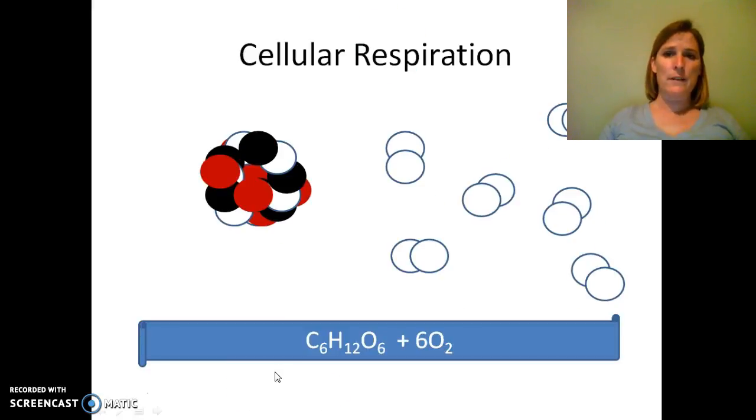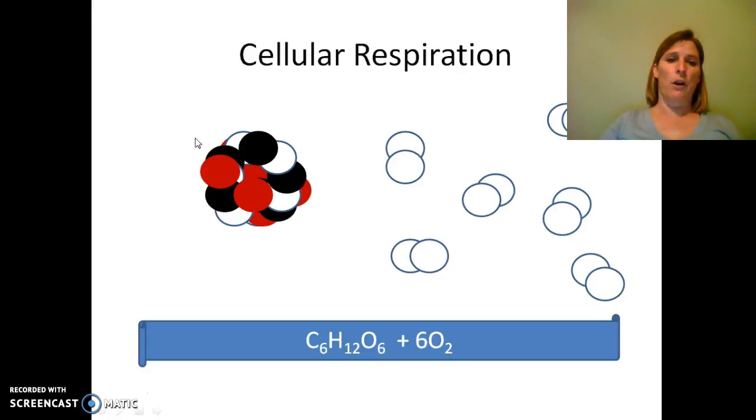Okay, so now let's look at cellular respiration. Cellular respiration, remember, is our way to use energy in organisms that are heterotrophs. These organisms can't create their own food, so they rely on eating foods and breaking them down to get that stored energy out of the foods. Again, I think that sometimes it gets complicated if you don't understand exactly what's happening with the molecules, so I've created this animation to show you what's going to happen.